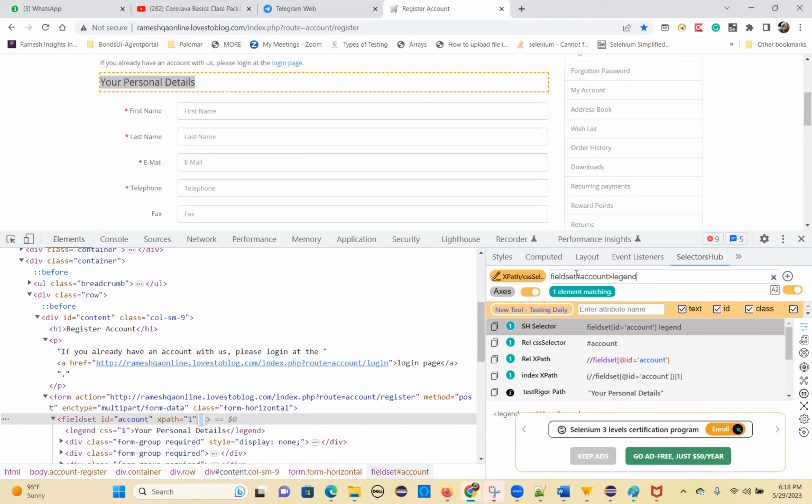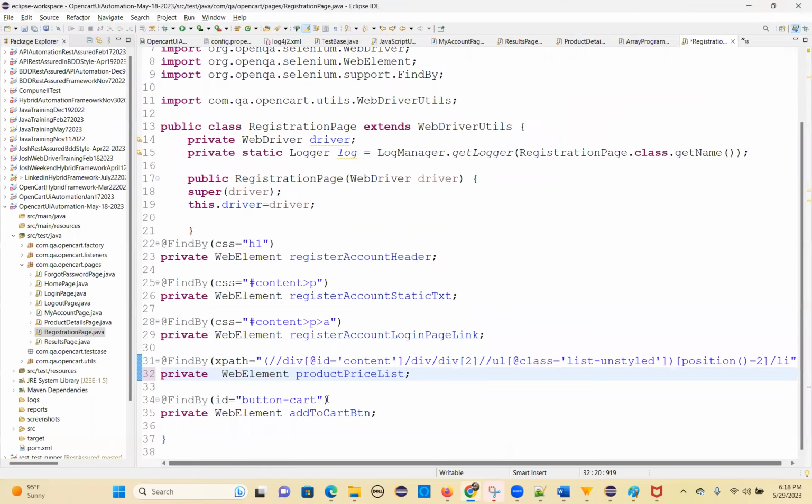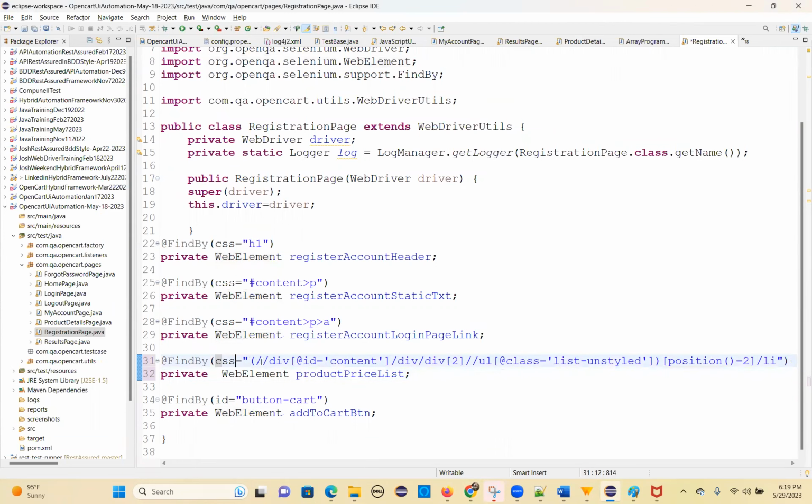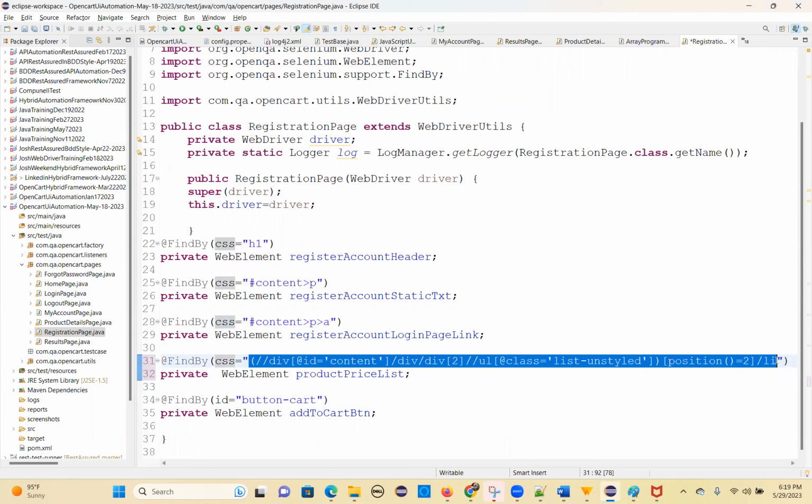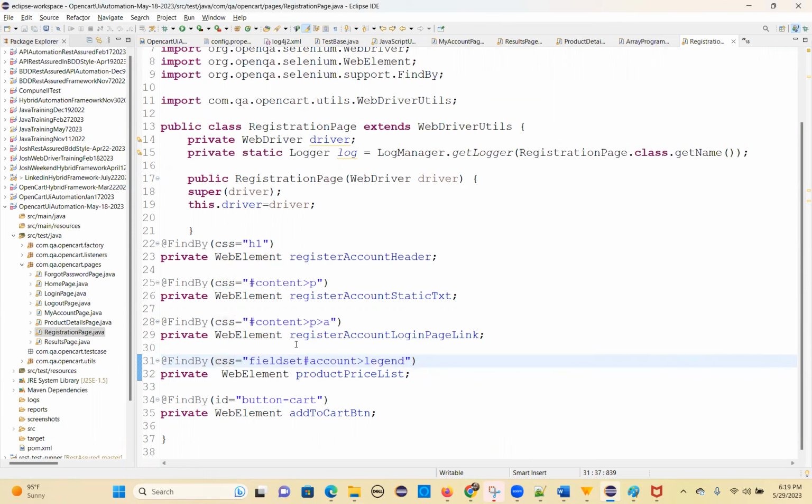See how simple these are, all we are making with the CSS. CSS is very fast and more useful. Even if you're facing a problem in Jenkins, it is easy. The CI/CD pipeline will also recognize it very nicely.